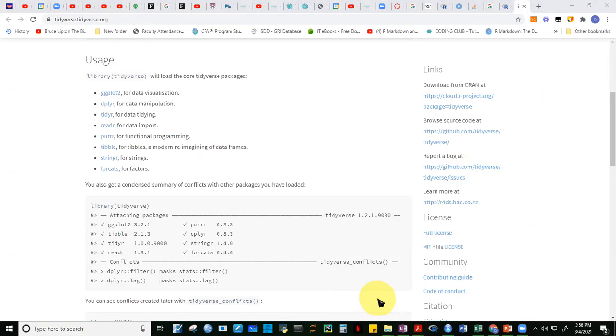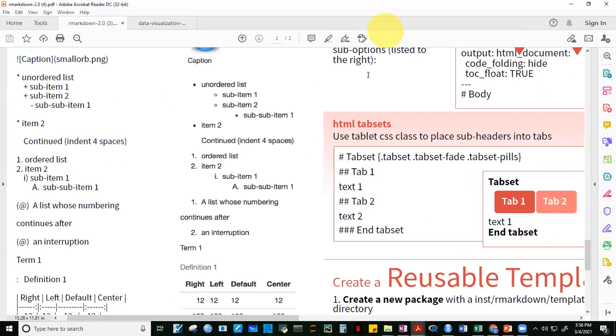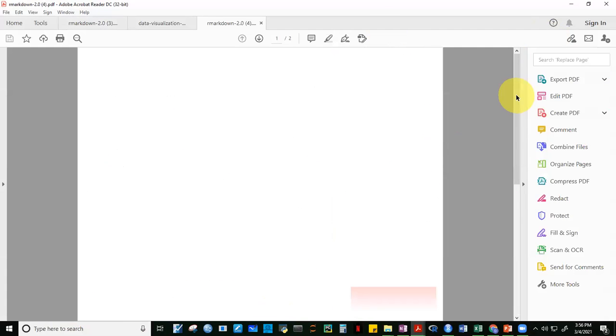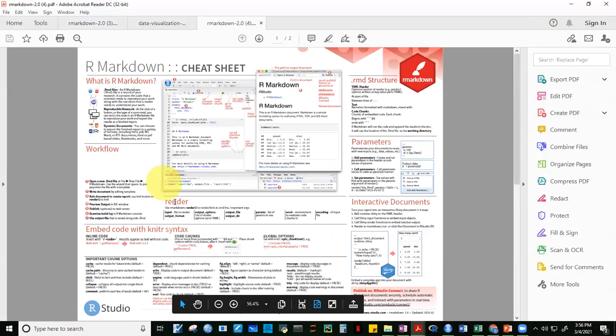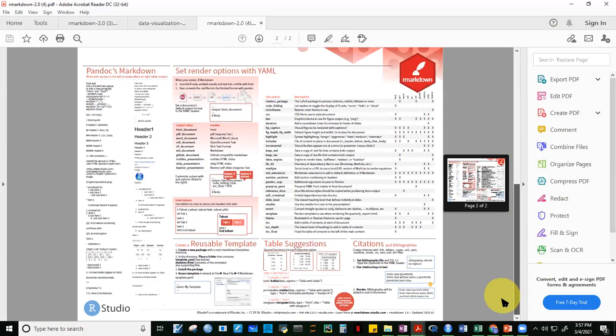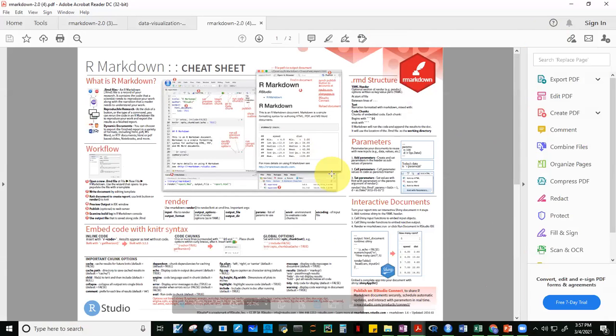So here is my R Markdown. This is our guide on how to navigate through R Markdown. They are small, but guys, very sufficient for us. It summarizes the syntax of R Markdown.